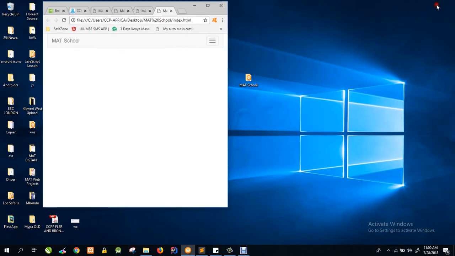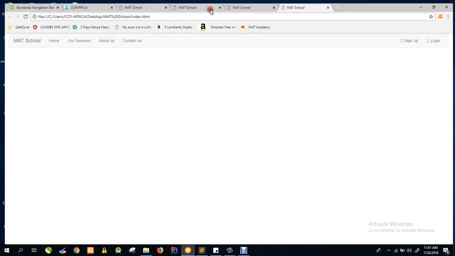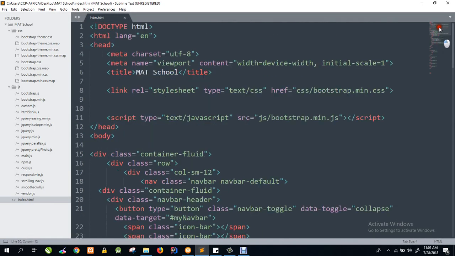If you try to collapse your view, you realize that yes, the buttons have collapsed. But the challenge is you cannot expand and see the details. That means there's something that you are lacking. Of course, we will have to enable that. Make sure in between the bootstrap.min.css and bootstrap.min.js you include the script jQuery.